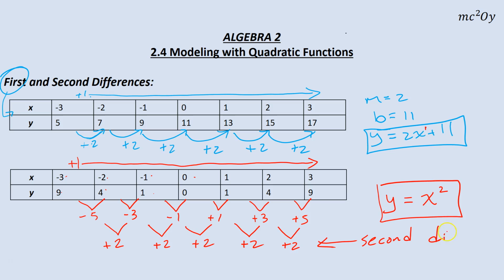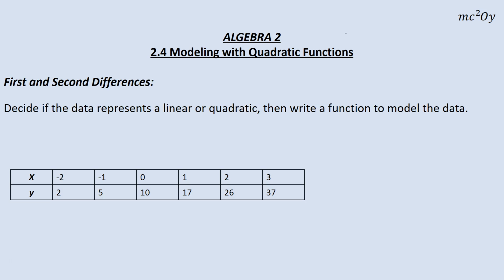All right. So what I'm going to do is go ahead and have us move on to an actual problem. It says, decide if the data represents linear or quadratic, then write a function to model it. Well, I'm going to first look at x's and make sure x's are going up by the same every time. They're all going up by 1.